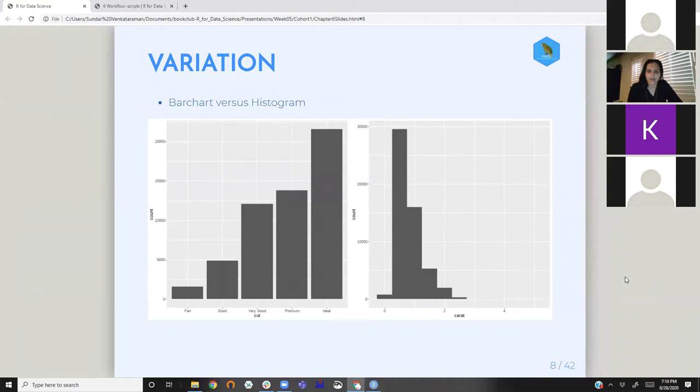x-axis. On the right, where you have carat, you can see that we've used a histogram and we have actually binned it. When we bin it, we get this continuous-looking graph, which is called a histogram. Again, on the y-axis we are collecting the counts. It doesn't have to be counts; you could also have different things on your y-axis in addition to just the count for the histogram. But we'll get into that in a bit.